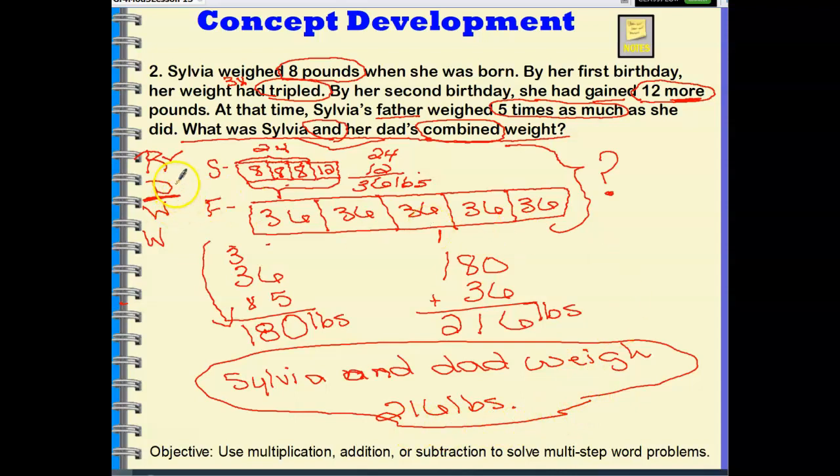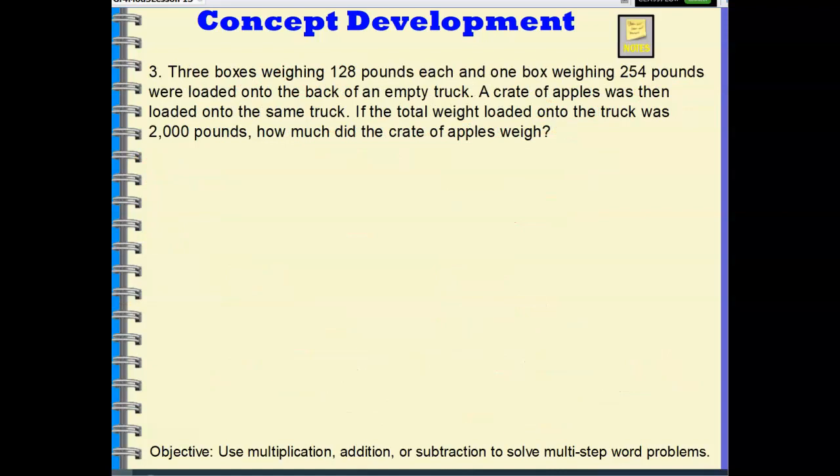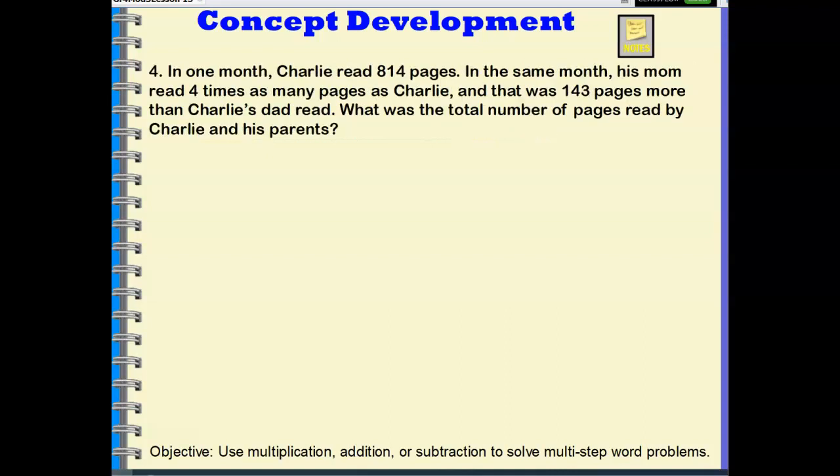So I made sure to draw out what I knew. I wrote lots of sentences to solve this, and I wrote my complete statement at the end. So, guys, those are the steps that you need to make sure that you're following as you're doing these word problems. Now, if you look at problem number 3, you also did that with your Zern lesson today. So if you still have questions or concerns about how to solve that problem, then see your teacher. And we're going to go on to number 4.